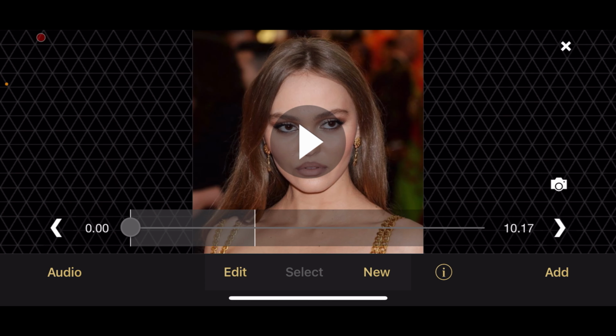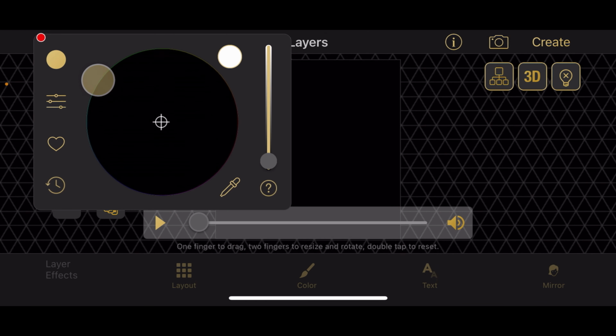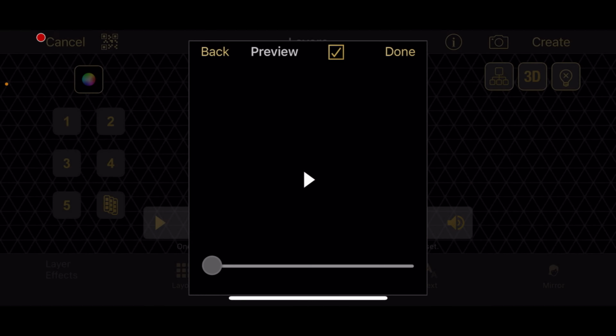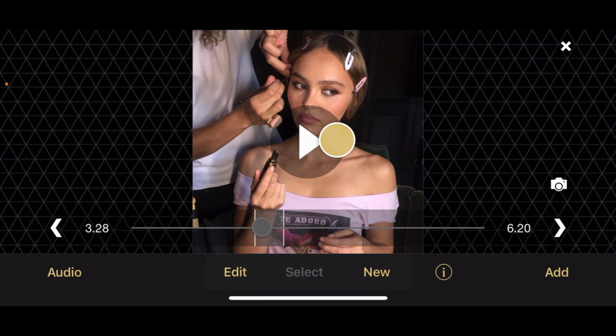For this edit, I'm not really sure I'm going to do an intro, just because I feel like just a black screen is simple, but still nice for an intro. So to make it a black screen, just click new, multi-layer, make sure the color here is black. If you don't know how, you just bring it down, and then click create. So then the intro is simply black. So I guess we'll now move to the first transition, the first clip. So let's just jump right in.